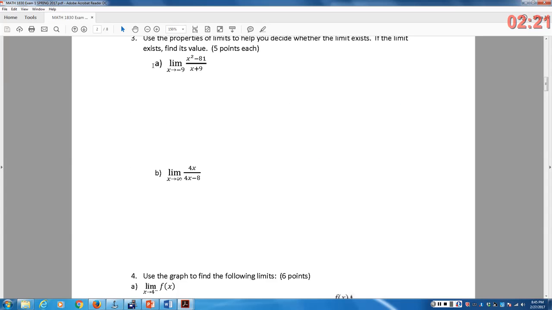This problem, most of you got this one right. All you had to do was factor the numerator, cancel out common factors, and then you would get an equivalent expression that was x minus 9. And if you plugged in negative 9 to x minus 9, you got negative 18. So most people got that right. This is the one where you have a limit as x approaches infinity. And the trick on that one is that you have to divide everything, numerator and denominator, every term by the highest power of x in the denominator. So that turned out to actually be 4 over 4 minus x over 8. And the limit as x approaches infinity of x over 8 goes to 0. So it was just 4 over 4, 1. And like I said, most people got that one right.